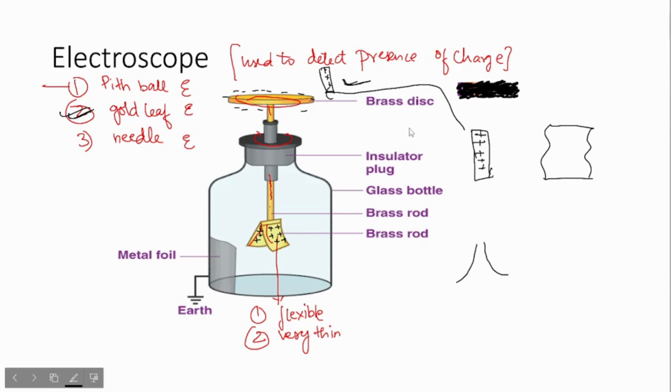There's a drawback, well, you can't say drawback, but we can only detect the presence of charge. We can't tell the nature of the charge. For example, this is a negatively charged rod. We are bringing a negatively charged rod, so the free electrons will flow in the downward direction, and both the leaves get negatively charged. They are like charges, so they will again separate out. So we can't tell the nature of the charge exactly. We can only tell the presence of charge.